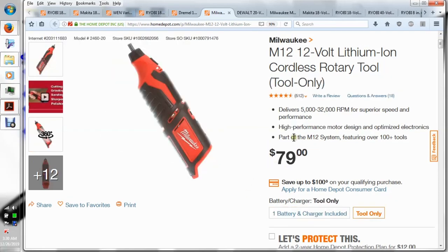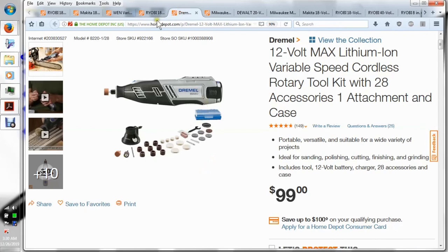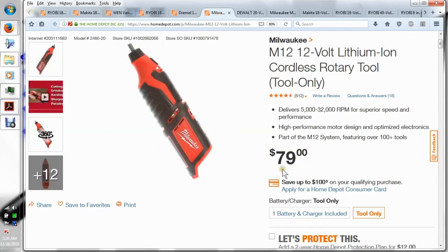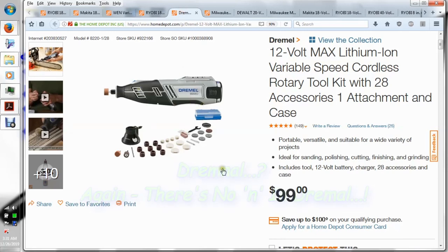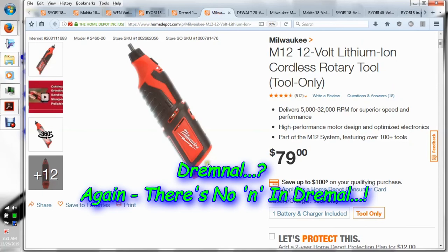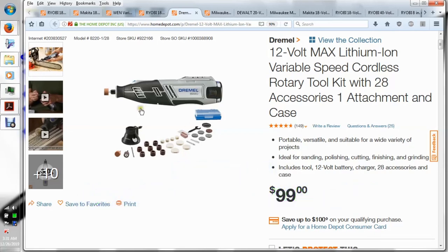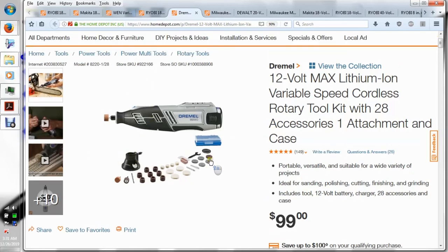So comparing kits: the tool-only is cheaper than some of the other kits. All my M12 batteries would fit the Milwaukee rotary tool — a big advantage over the Dremel, although technically the batteries for this are just as expensive, if not more, than buying an additional Dremel battery. You may actually wear out the whole tool before you ever need a new battery, depending on how much you use it. What's not in the picture is the case — it has a really nice blow-molded case — and the charger.